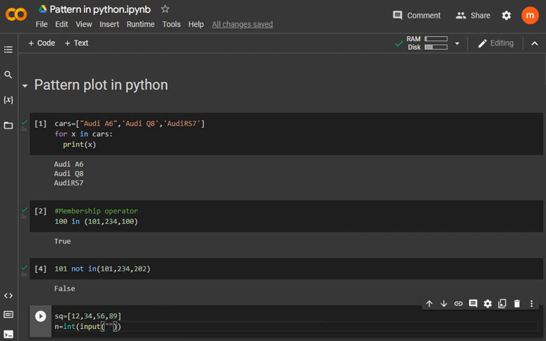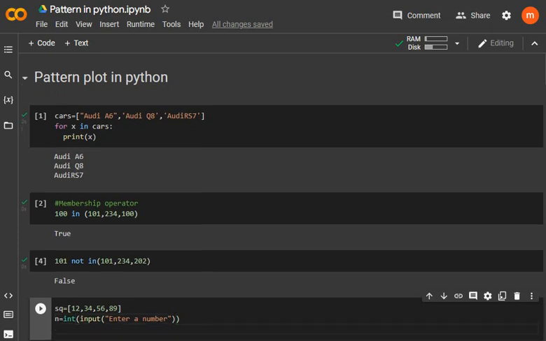Right. Now I am using a for loop. So for x in range, like this, parenthesis 1 to 5, and colon.